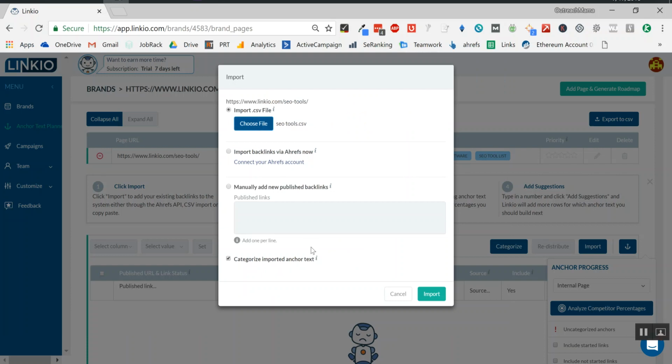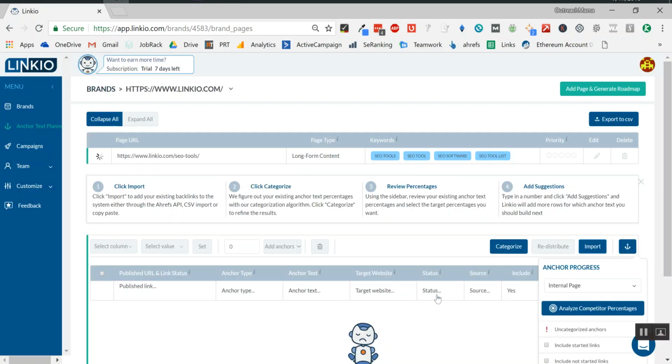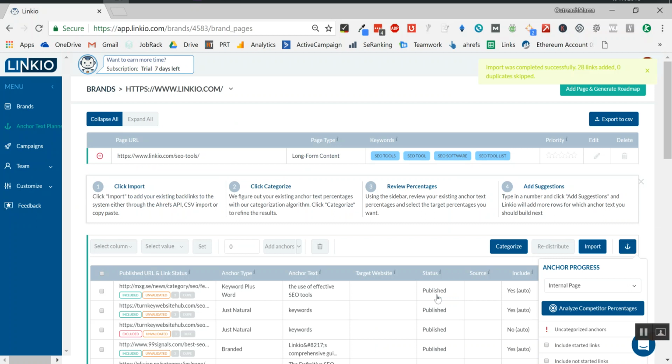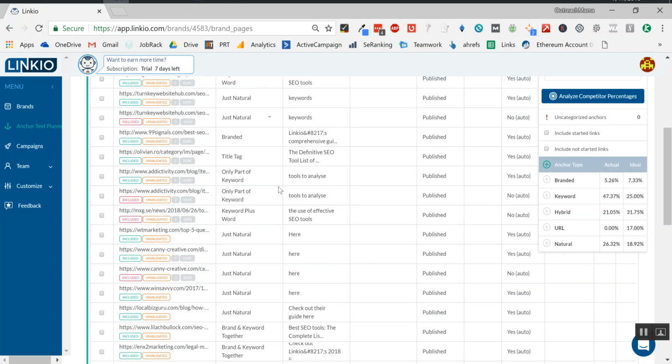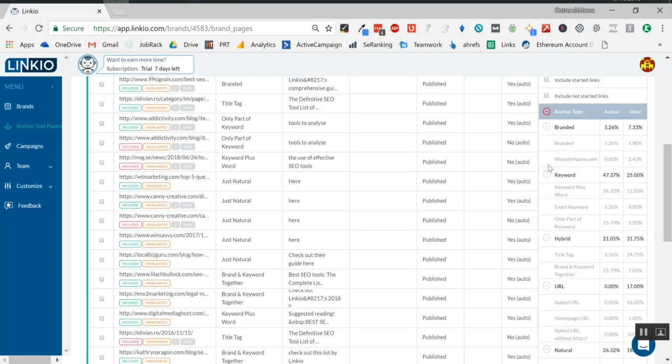It stratifies it, and then it's going to import the backlinks and categorize them into one of 13 different anchor text types. So 28 links added. Here are the links. Here are the anchor texts as well. And then you can see the current percentages of how your backlinks break down by their anchor text profile.